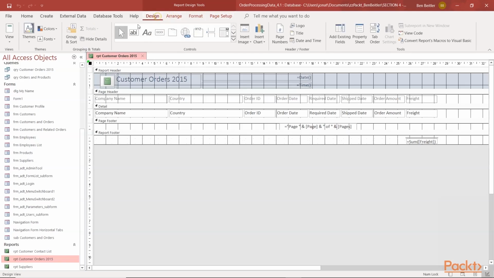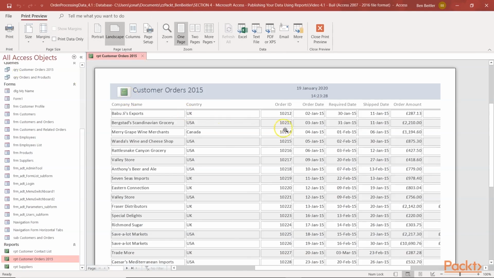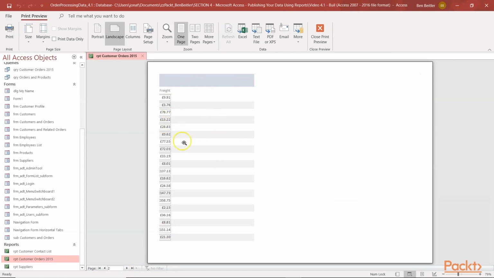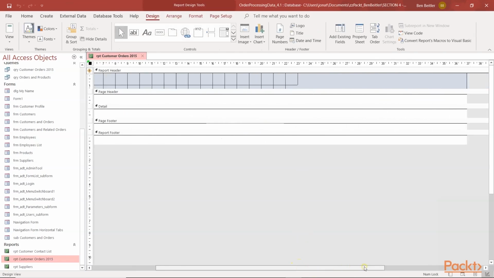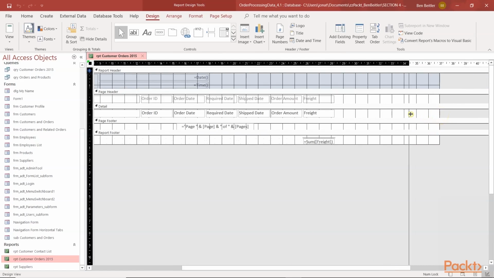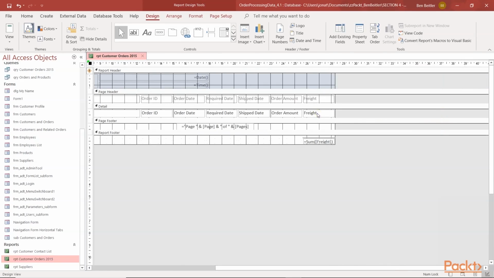Let's focus on the Print Preview mode. The assumption that a report was built to be either printed or exported requires some checks and tweaks to be carried out. When running the report, you may sometimes see a message pop up in connection to the section being wider than the natural page width, as this is the actual print preview and reflects a true representation of a printed page. In Design View then, I will bring the section width closer to the last field, which will take care of the issue. Dragging the edge over the last control or even over it will bounce to the furthest point and last control on the right.